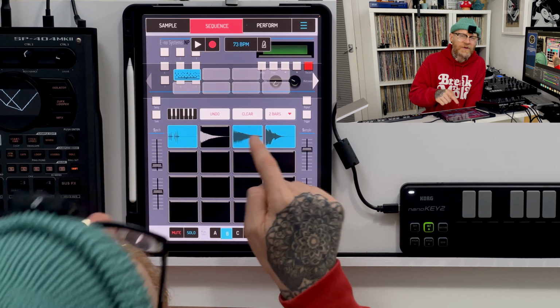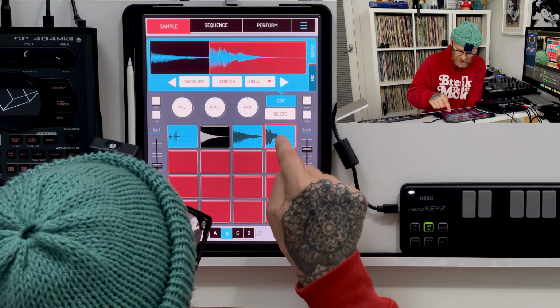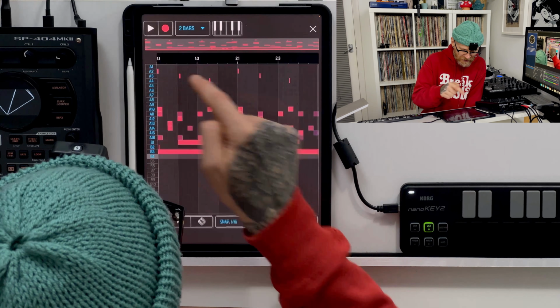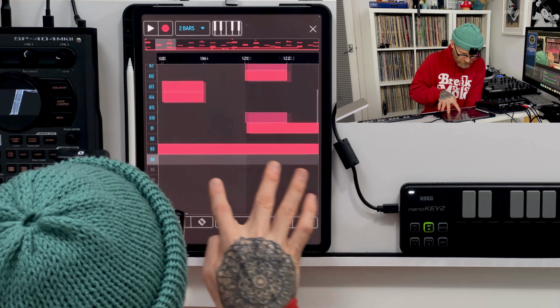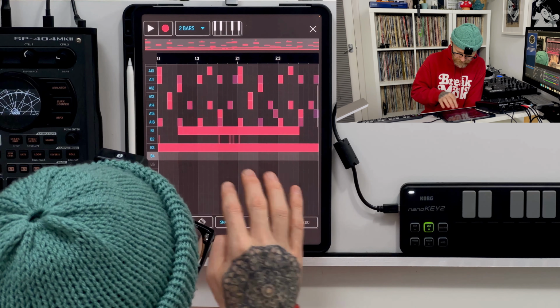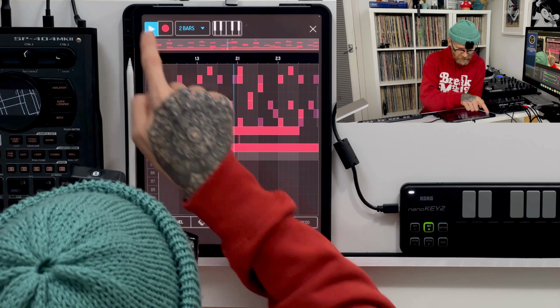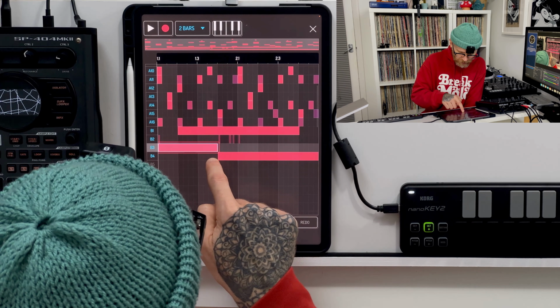Really, we should probably put them into the same choke group so they don't overlap at all. But for now, we'll just see if we get away with it. And then if this one is turned up, this one is like this. Inside of the sequence, I'm looking for where we put that bass note, which we put in here. And I'm just trying to work out where it begins and where it stops. So it's kind of doubling up at the moment.